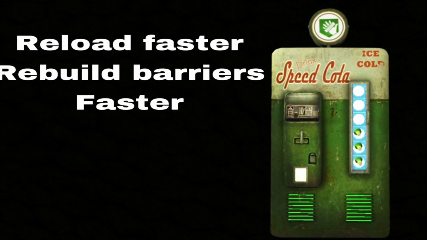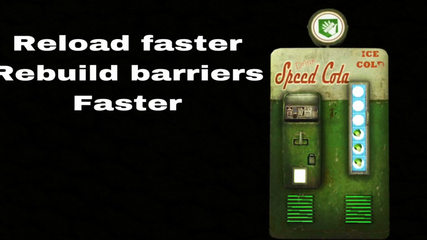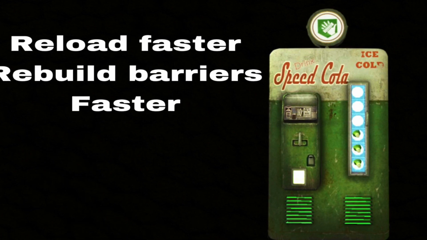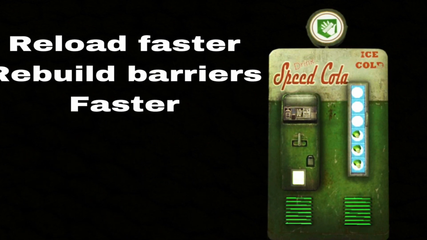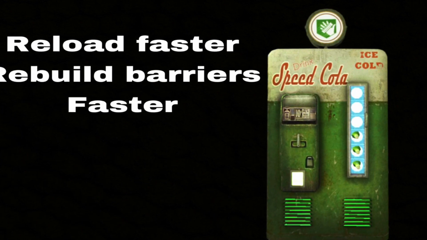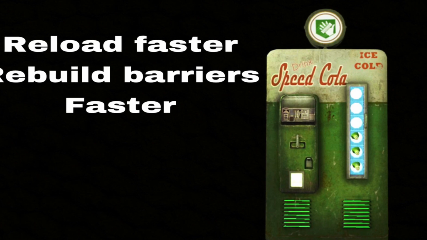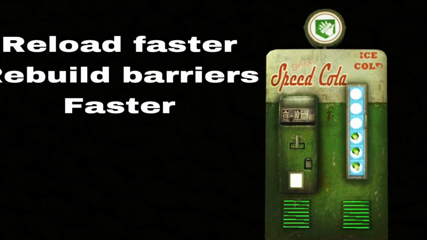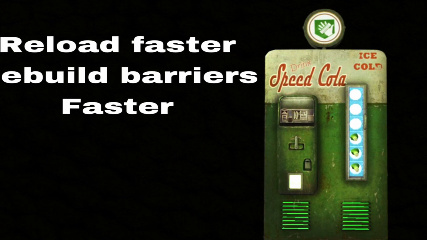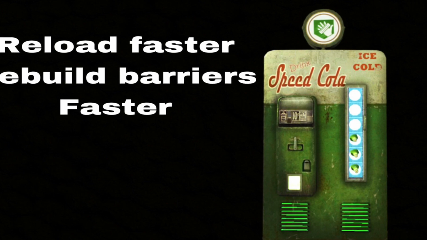Now, what this guy does is that you can reload faster, and you can rebuild barriers faster. Yeah, he's my boy, Speed Cola. It just gives you a quicker amount of time because, you know, it's called Speed Cola because Speed Cola gets you faster. But Speed Cola, man, seriously, is one of the best perks in Zombies history, but it's not going to be in my list of top 5 best perks.